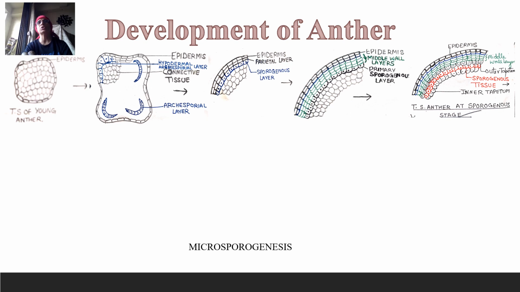Now in some angiosperms, you must be seeing in this figure two layers of tapetum. Yes, this type of tapetum where you find two layers is called dimorphic tapetum. One inner layer of tapetum and one outer layer of tapetum. Whatever the thing, it is a nutritive layer. It provides nutrition to the developing cells. What happens actually inside? They have one single nucleus.